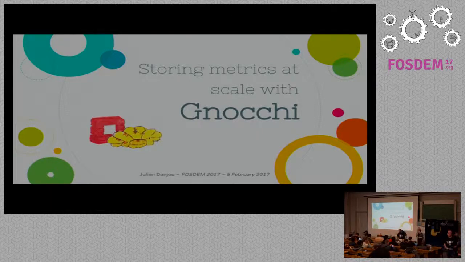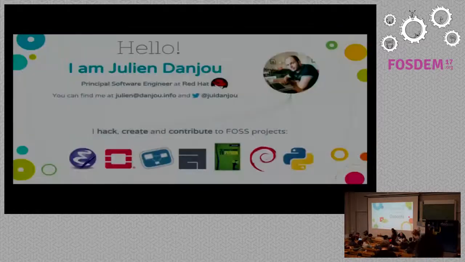Thanks. Hi everyone. So today I'm going to talk to you about Gnocchi, which is a time series database. First, I'd like to introduce myself briefly. So I'm Julien. I work at Red Hat for a bit more than a couple of years now. I mainly work on OpenStack, which is written in Python, as you might know. So OpenStack is a cloud computing platform for those who don't know. So you're supposed to run a lot of virtual machines and a lot of computers.